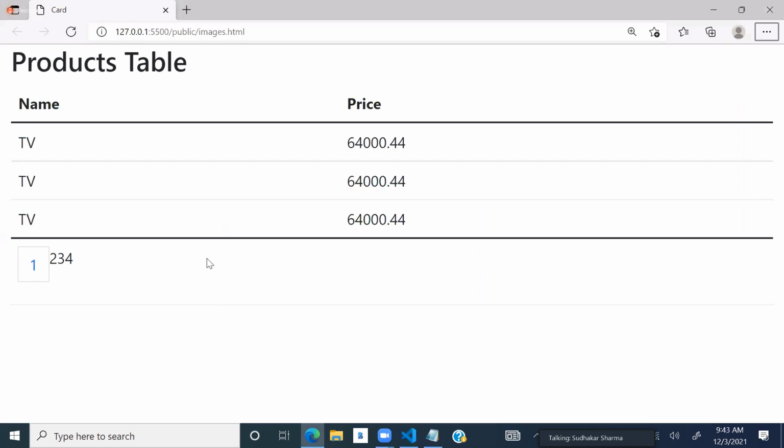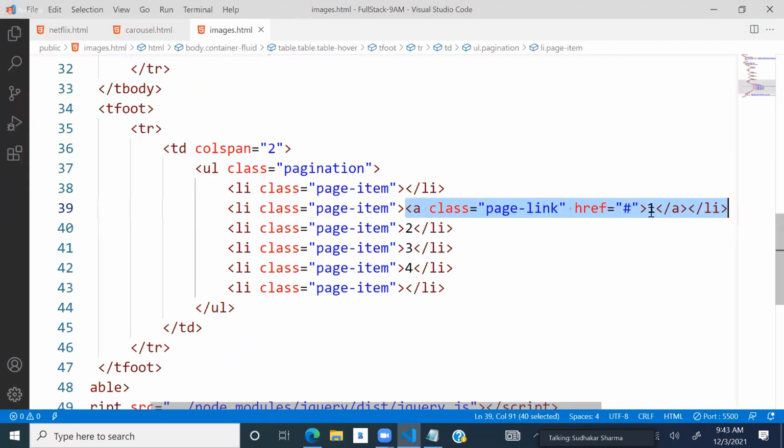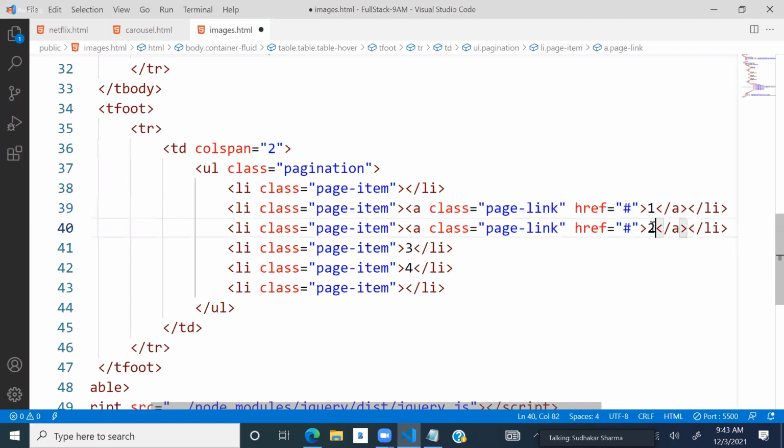Generally that appearance will be like this, like button one. That is page link. Suppose we use the same for other page numbers. Copy this, and here this is 2, and here copy, this is 3, and this is 4.